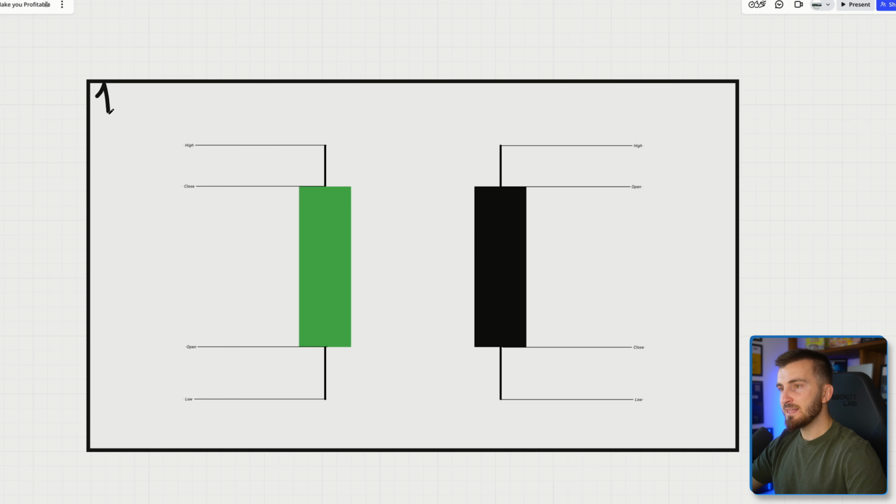That means that, let's say this is the daily candle and this is the candle that was printed. Then we know the price when the day opened, the price when the day closed, the highest price of the day, and the lowest price of the day. The same thing on a bearish candle. We know when it opened, the high of the day, when it closed, and the low of the day. This on a daily candle being the daily chart. But the same exact thing happens on all the other time frames.